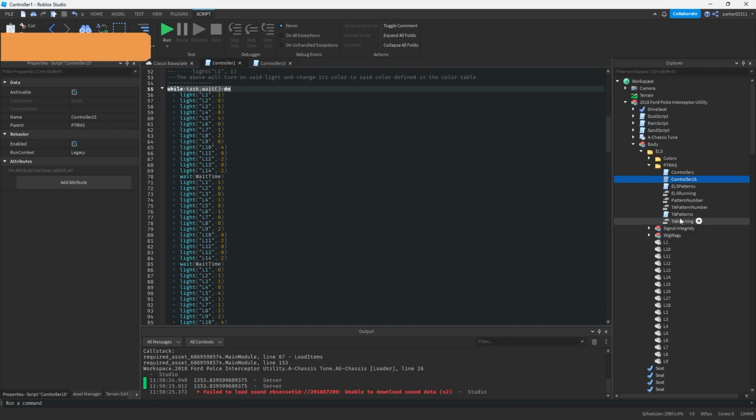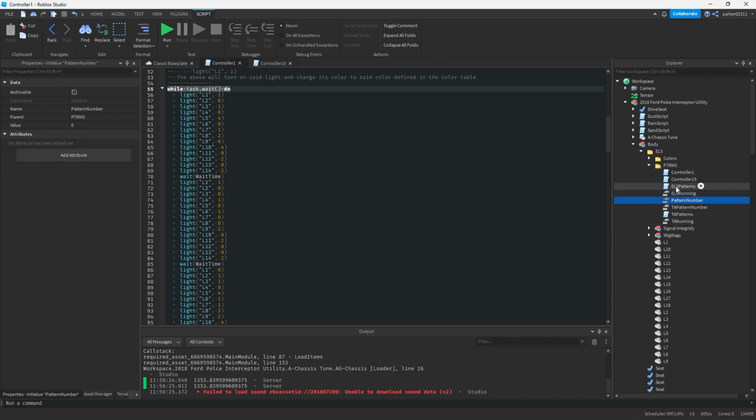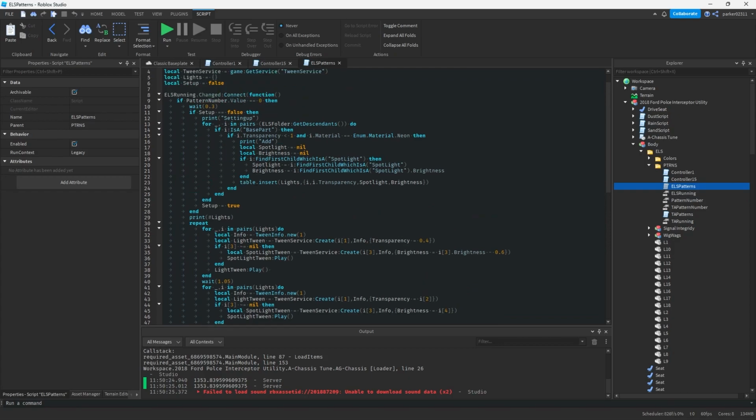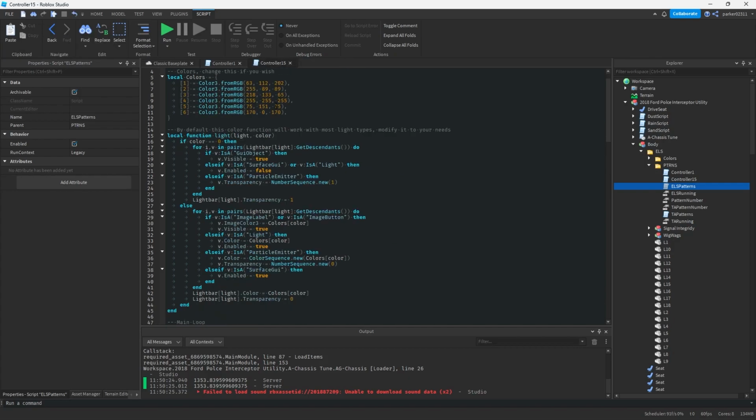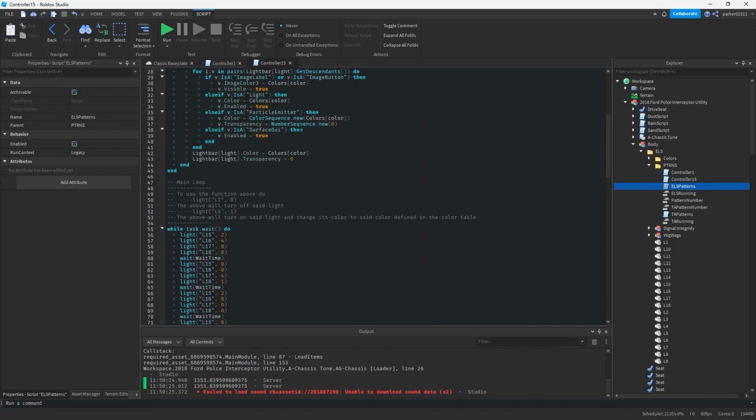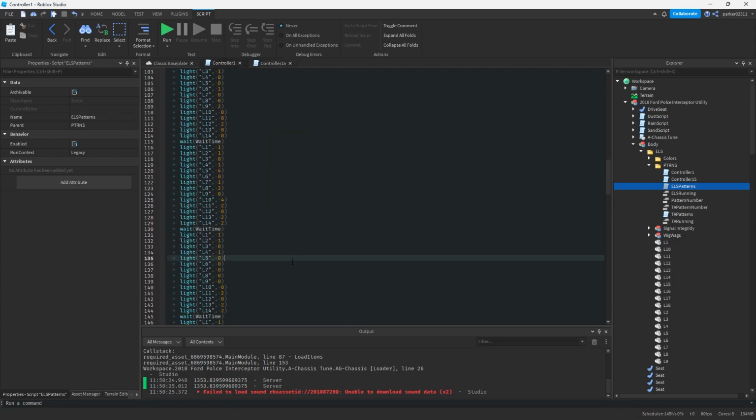And you can have multiple patterns if you want, and I'll show you how to do that as well in a second. We'll make this for pattern 4 or something, right, because there's 4 patterns. Yeah, this automatically turns off all the lights, so we'll just leave that there. So there's 4 patterns, so I want this pattern I just exported to be the 4th pattern.